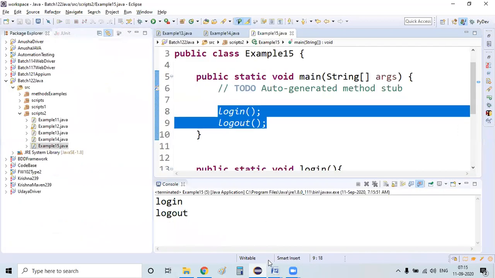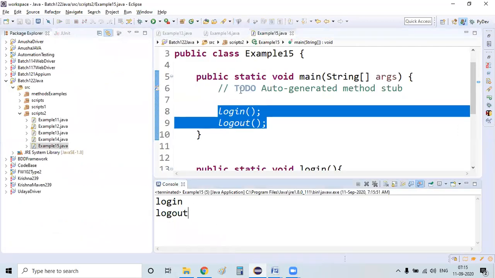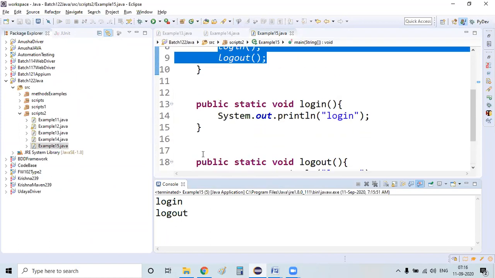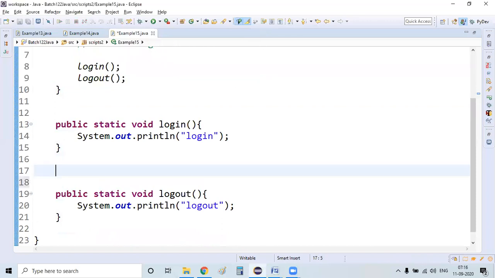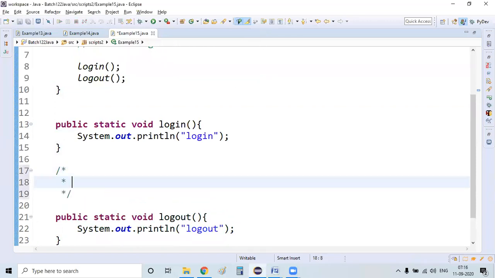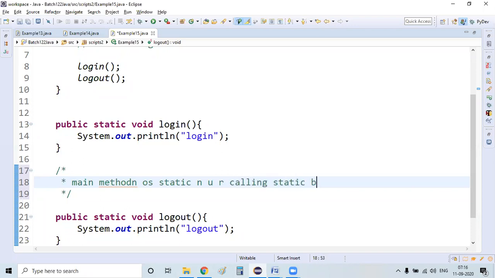Okay, it's getting executed. Immediately, a quick question will rise in our mind that the main method is static and you are calling static blocks inside that.